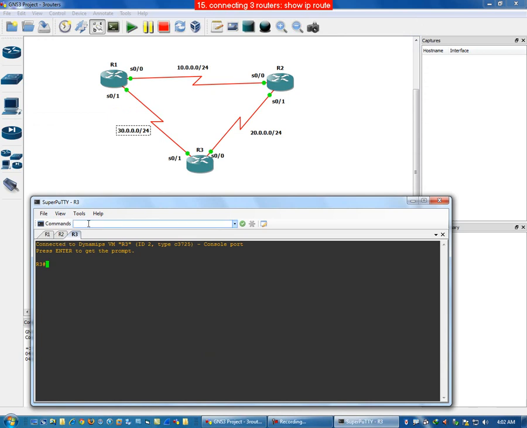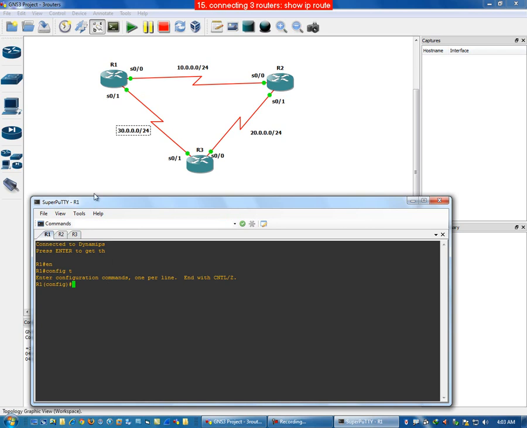So I want to send the same command to all the three terminals. Enable, config t. Okay, the same command has been applied to all the terminal windows.